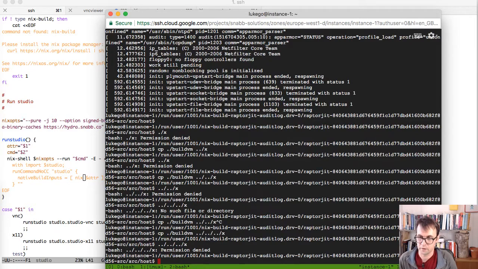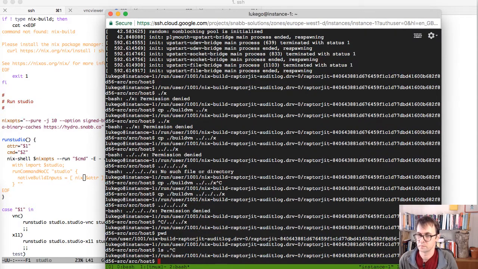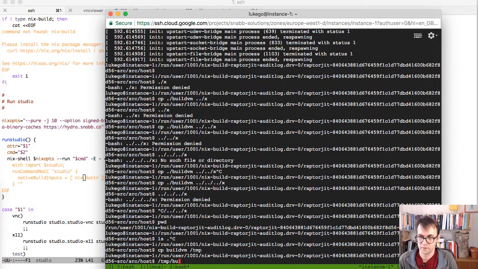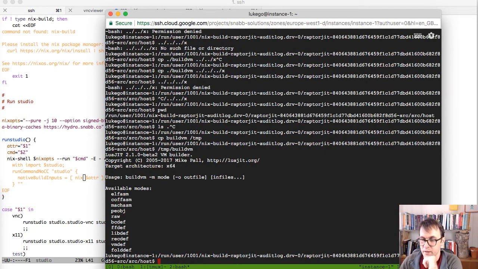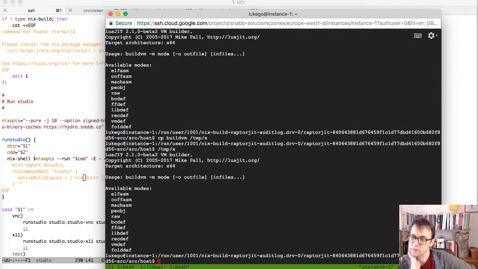Can't run there either. But if we copy it into /tmp, it worked. I find this just hilarious. Again, copying into /tmp works fine. We give it the name x as well. Is that a problem? /tmp/x, that is fine.